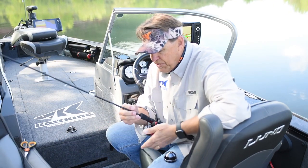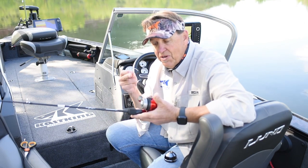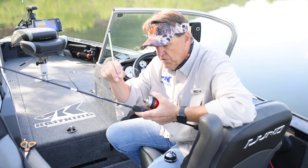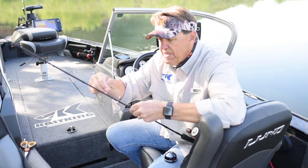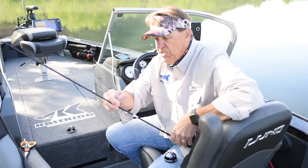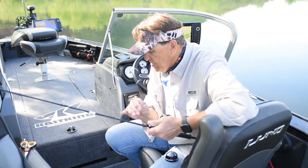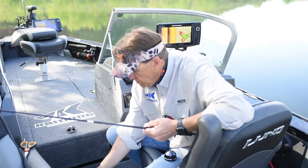Now the first thing I'm going to do, and it's always best to spool a reel when it's on a rod. It gives you something to hold on to. But I don't want to just start spooling it without going through a guide. So I'm actually going to run this line through the first guide just to begin with. That's a good way to get good direction going straight into the reel just like that. And we'll be ready to go.